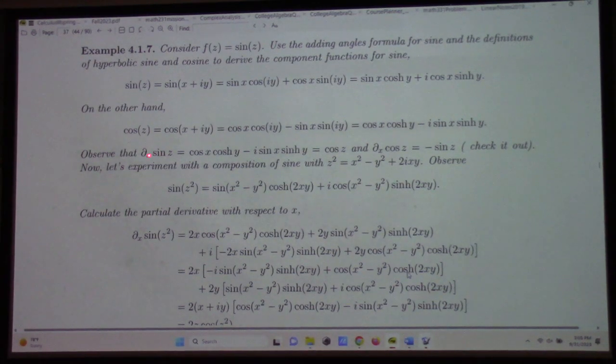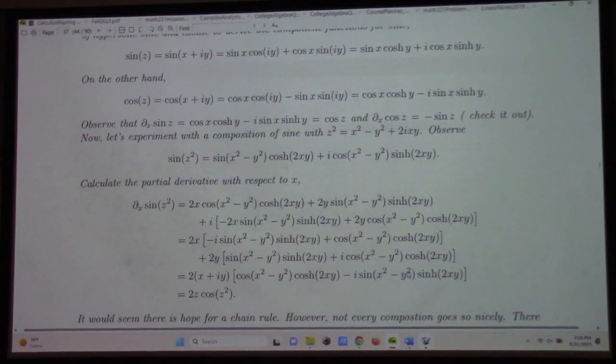And I thought, well, for giggles, I'll look at sine of z squared. Since z squared is this, I have to replace the real part with x squared minus y squared and the imaginary part with 2xy in my formula up above, and that gave me this. I traded my y for 2xy, I traded my x for x squared minus y squared. So there's sine of z squared. And then I said, well, I'm a glutton for punishment. Let's calculate the partial derivative of this with respect to x. So I did it. And guess what happened? After some calculation, I found that what I calculate is actually, lo and behold, shock and awe. I mean, there's really no awe. Maybe there's no shock. Maybe there's some awe.